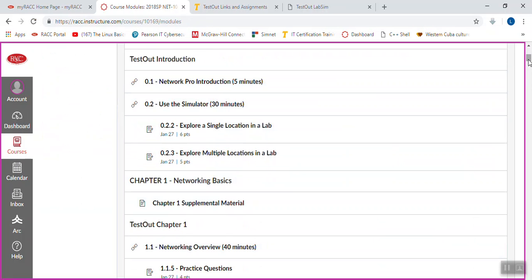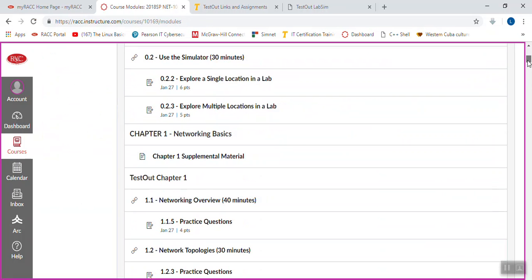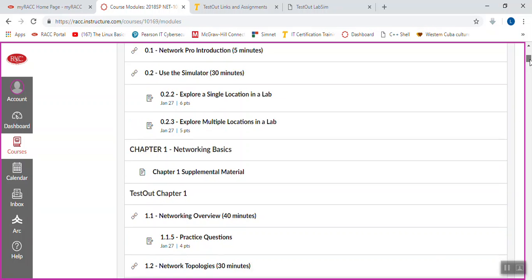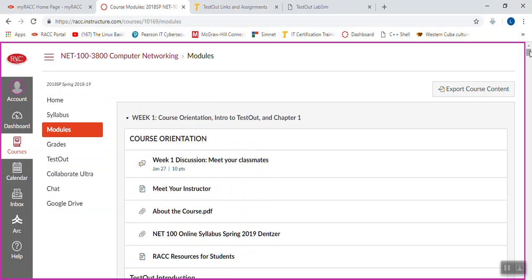This course does take a decent amount of time. It's technical information. Some of it's kind of dry, kind of deep. So you want to put aside at least, I would say, 6 to 7 hours a week for this course, maybe for some chapters more. When you take an online course in a regular 15-week semester, you should budget 7 to 8 hours a week for that course. So hopefully this will get you started. If you have any questions or problems, please feel free to email me.